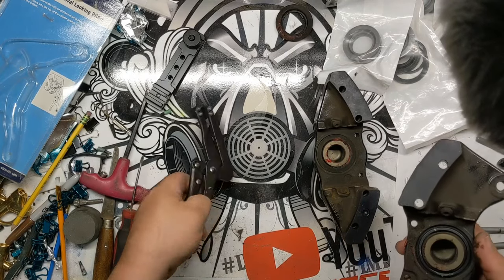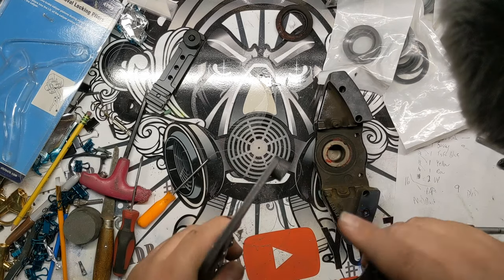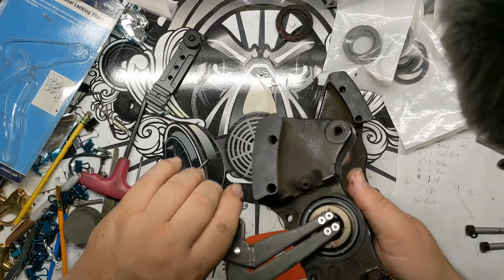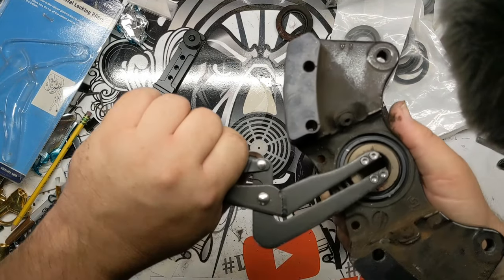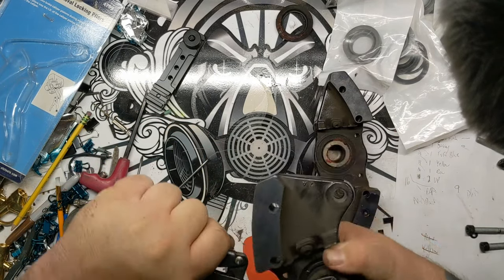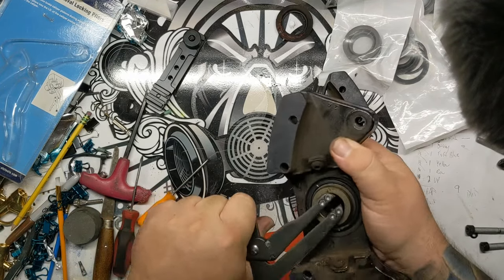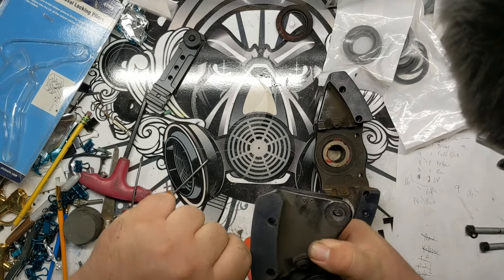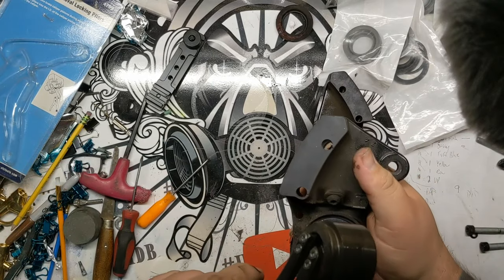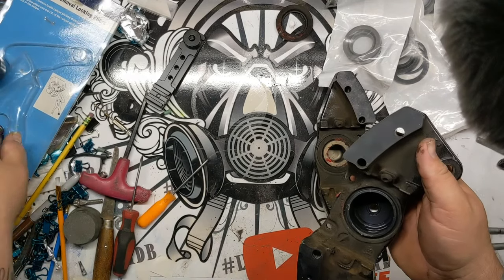And that leaves us with the piston, which brings us to this tool right here. Basically how this tool works is it's got these little knurled pieces right here that grab the inside of the piston. This is essentially a pair of vice grips that works opposite. So you squeeze that like this, and you just rotate it back and forth while trying to slide it out. This is a lot easier if you put it in the vise, but I didn't want to move over and put it in the vise. But that's it right there. You just pop them out. So this one still has a ton of fluid in it.